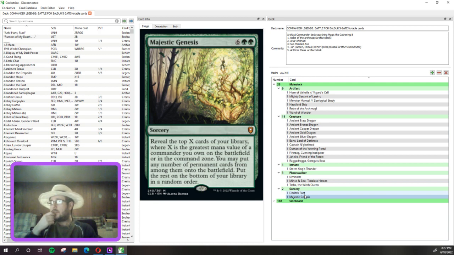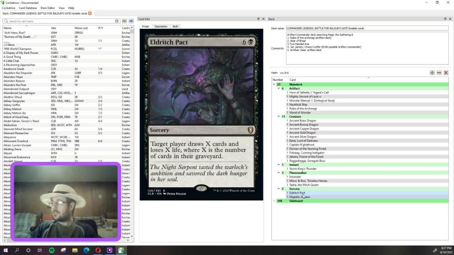Eldritch Pact: target player draws X cards and loses X life, where X is the number of cards in their graveyard. So that's an obscene number of cards to draw, or you could just kill somebody with this in a mill deck. That's crazy, to say the least. It's like, yes, I want to mill you for 20 cards, and now you get to lose 20 life. And if you stack that on top of some kind of effect where they lose life per card drawn, you probably just killed them right there on one card.